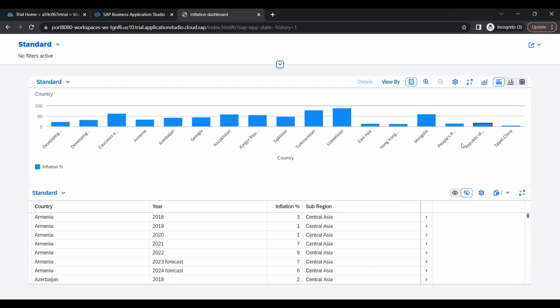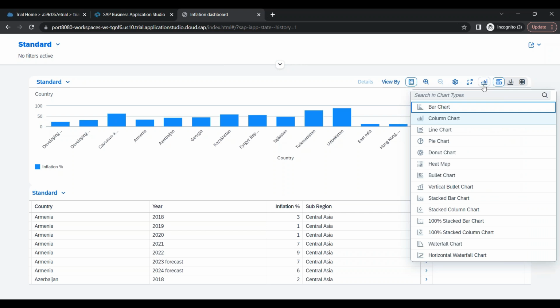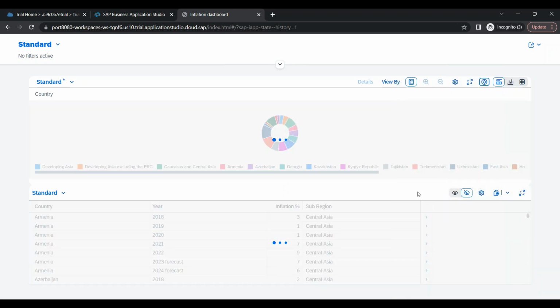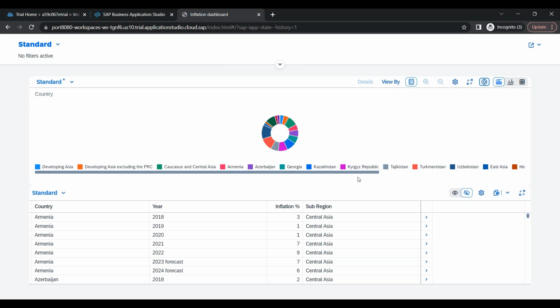Wow. Cool. Now, another interesting part, which is out of the box, is you can just go ahead and choose a country of your choice, and the system will filter the data in the table accordingly. You can also change the chart type at runtime. The user can change that. You don't need to change the code for that. So I want to show a donut chart for all the Asian countries with their inflation.